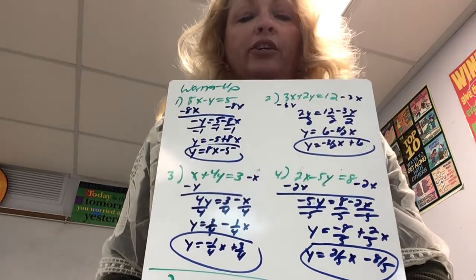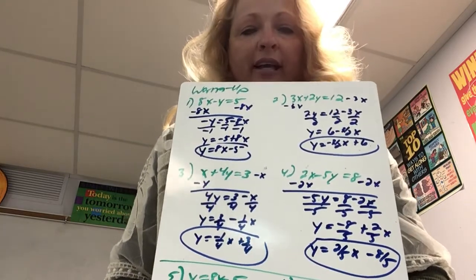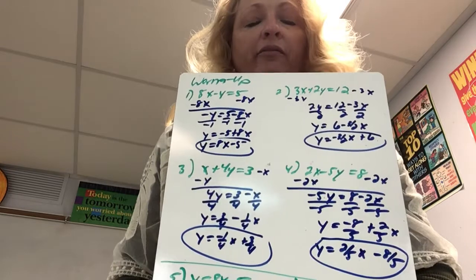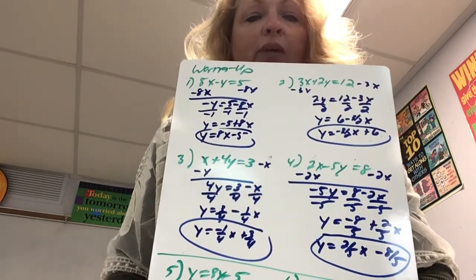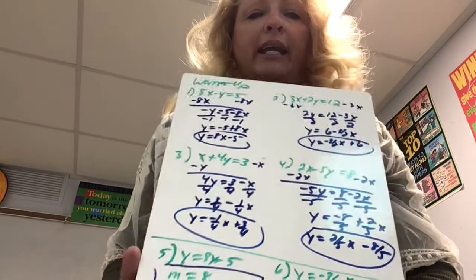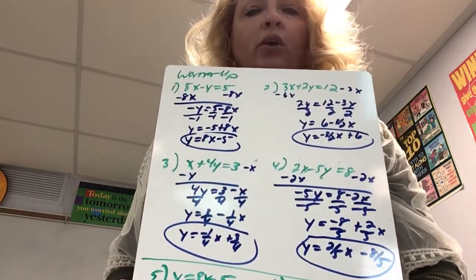So what I would like you to do is stop the video, and do the 4 warm-up exercises, and then come back and turn on the video to check your answers of taking linear equations and getting y by itself and putting them into y equals mx plus b, or slope-intercept form.